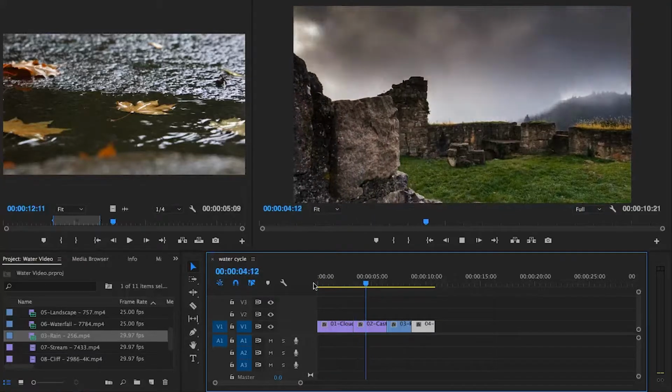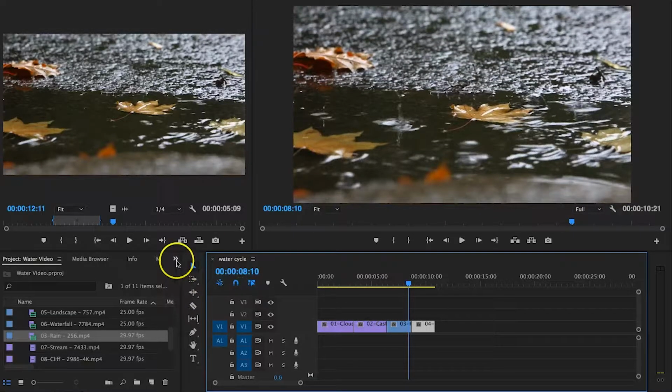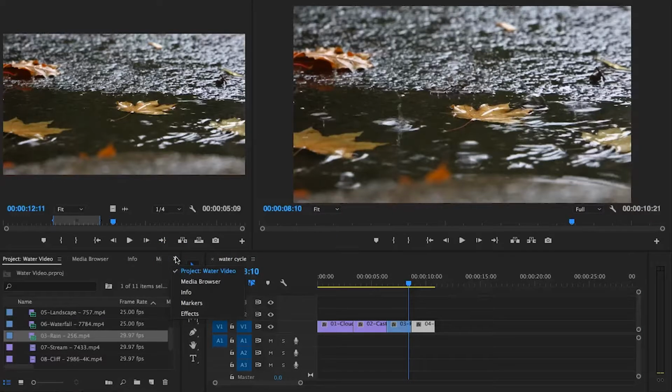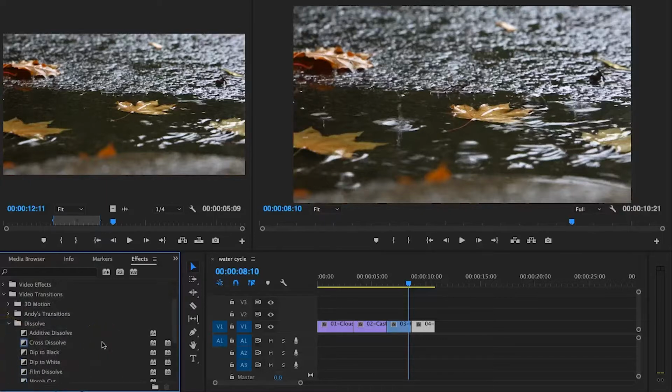Let's just take a look at the process of adding dissolves so that these don't jump from one shot to the next. So the first thing I want to do is come over here to my Effects tab. It's not visible, so I'm going to click over here on the double arrows. Come down here and find Effects, and these are all the different kinds of things that I can do. I don't actually want effects. What I want are transitions, and what I want are dissolves. These are the basic dissolves, and this one with the blue highlight is the default dissolve. It's the cross dissolve. It fades out one side as the other side is fading in. So I'm going to drag this one over here to there, and let's just see what that looks like.